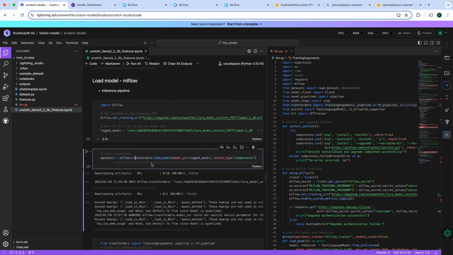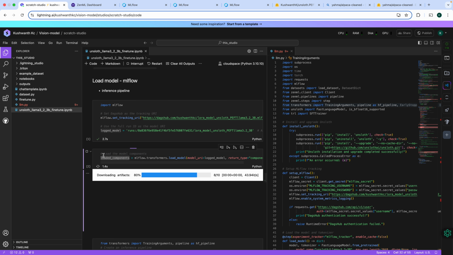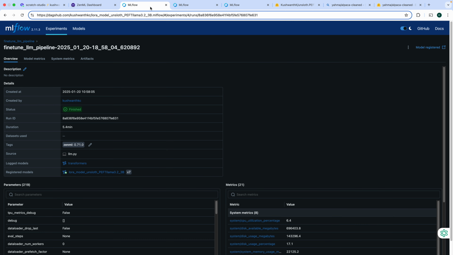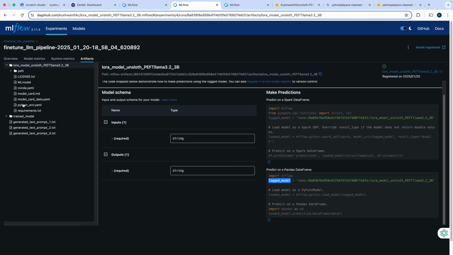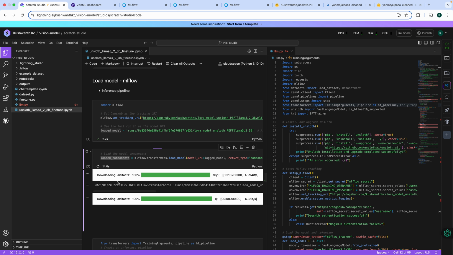So right now I will load the model using this logged model. So it's downloading artifacts. The artifacts and everything is over here. If you see, this data has been loaded over here using that particular run information.